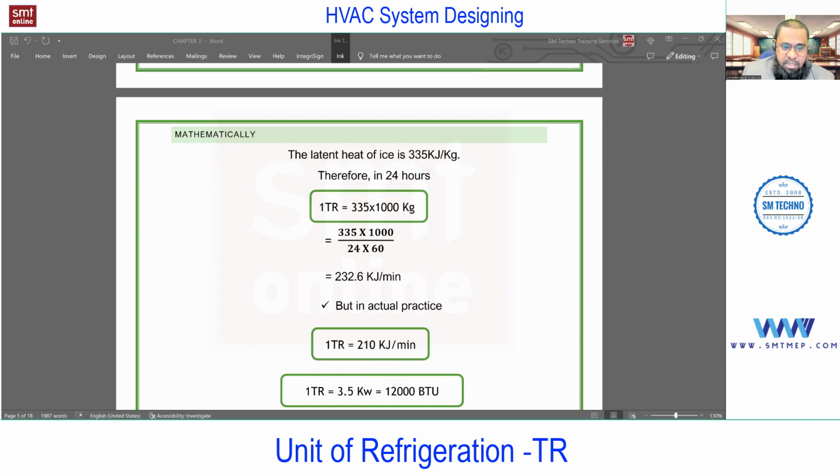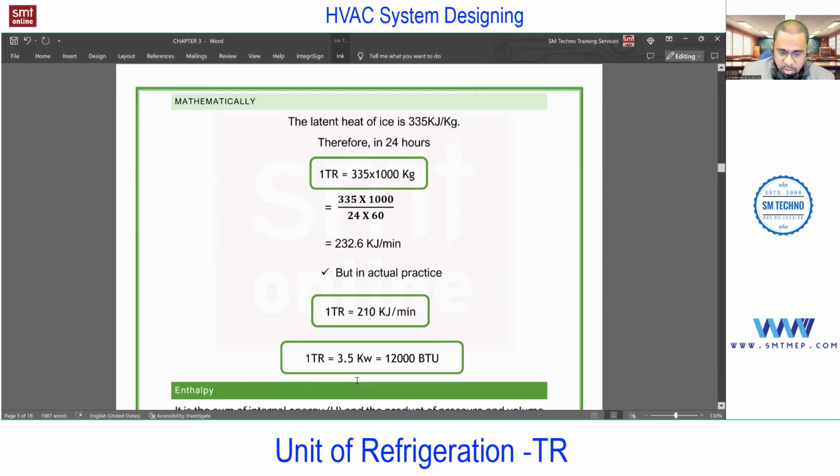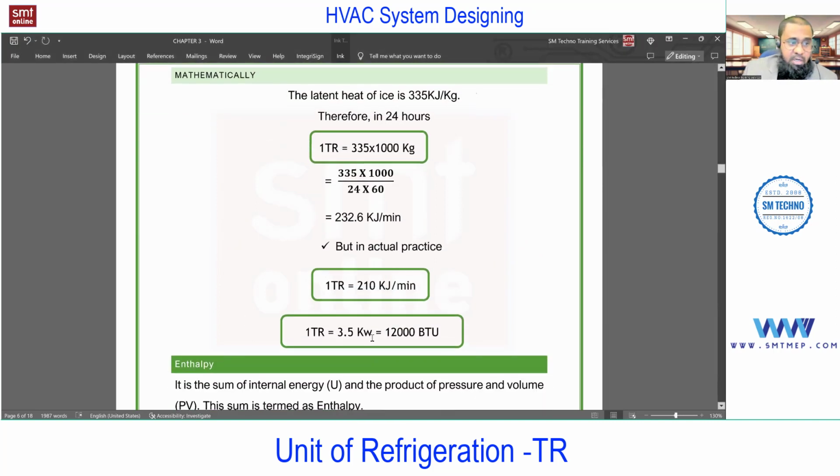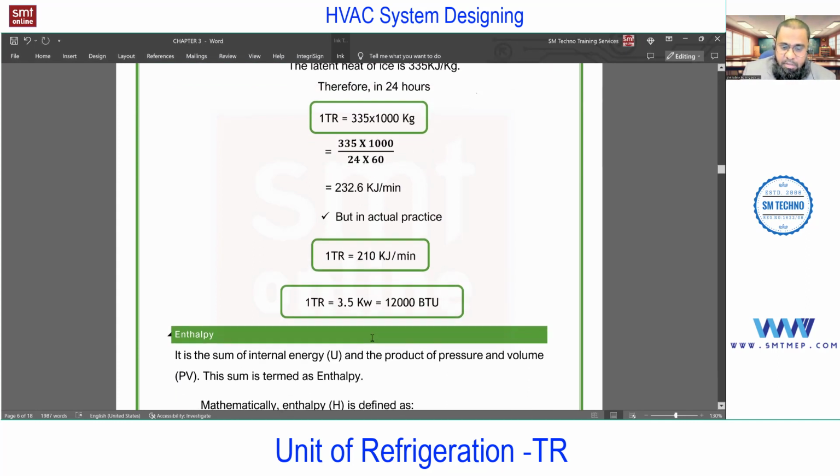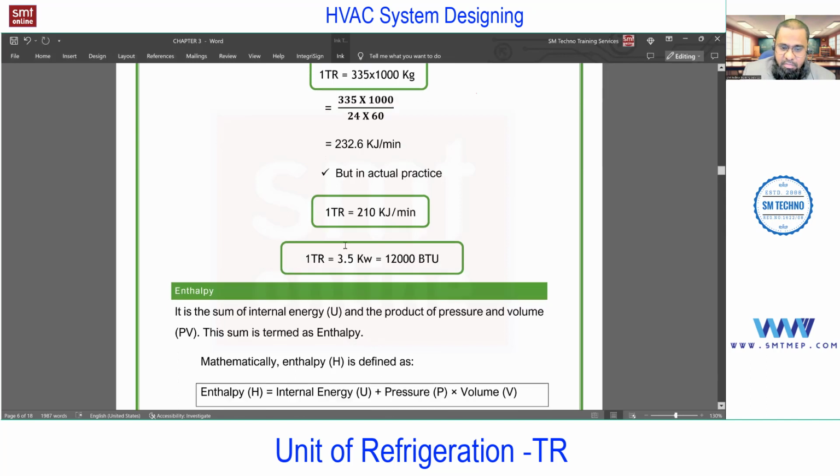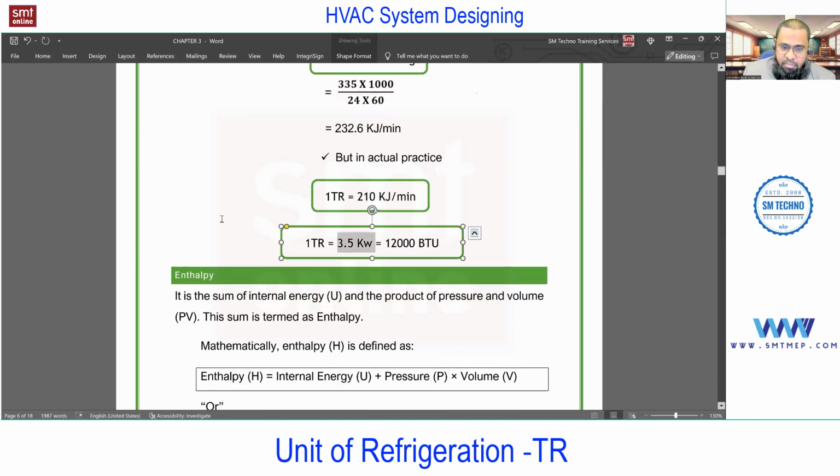You may not get the idea at this level, but remember, this is not electrical kilowatt. This is a mechanical kilowatt, 3.5. And it's fixed. It will not change. Electrical kilowatt may vary as per the efficiency of the equipment. Okay. So we have a range from 0.8 to 1.5 kilowatt per ton for the electrical side. But that depends on the efficiency and other factors. But this is fixed. This is a conversion.